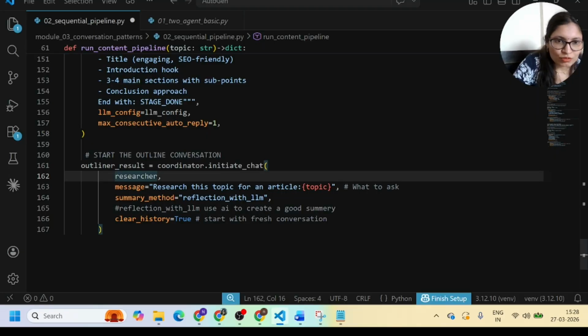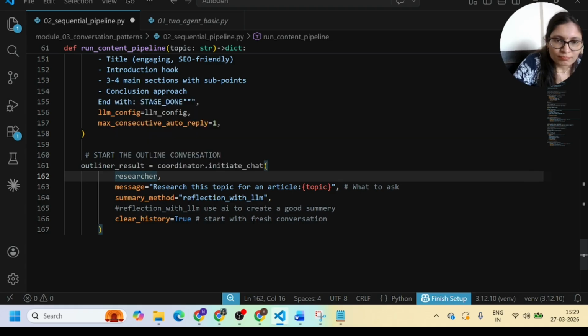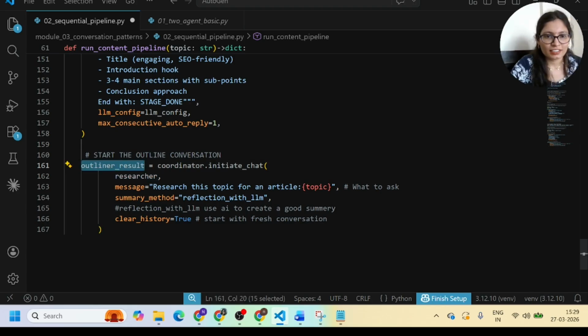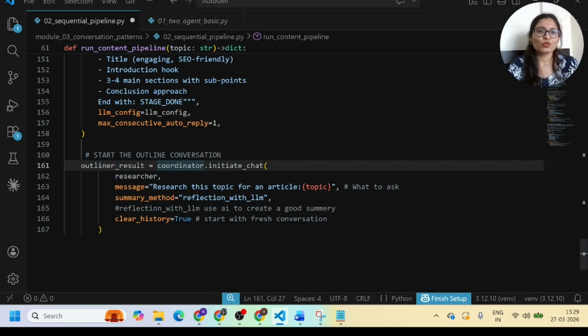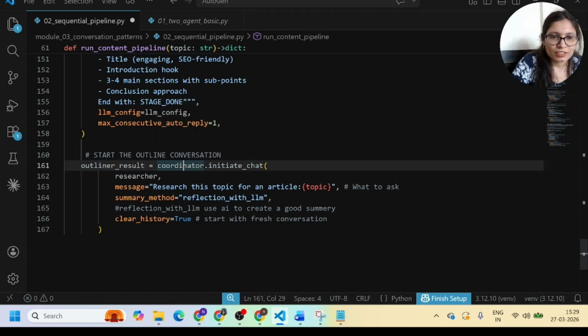So this is the outliner result. Here we are going to create a conversation between the outliner and the coordinator. So here we have one coordinator, this one, and we are going to initiate the chatting.